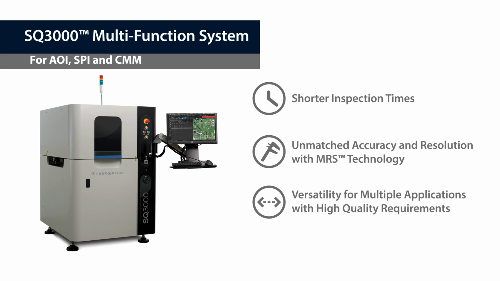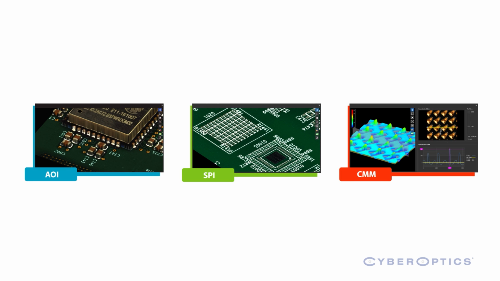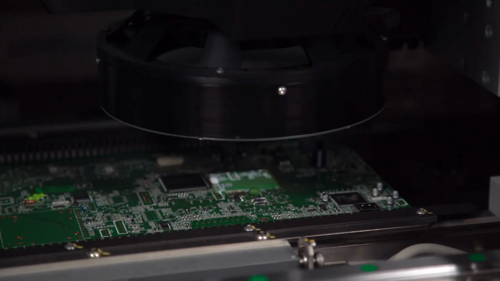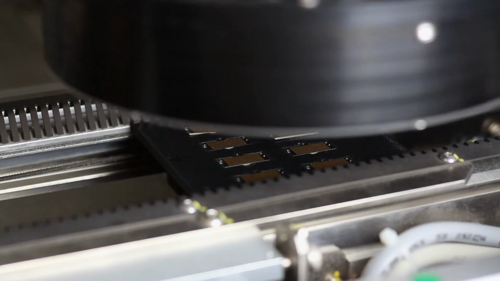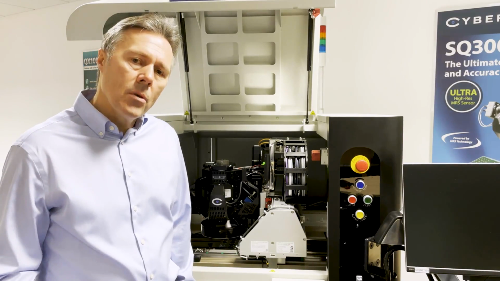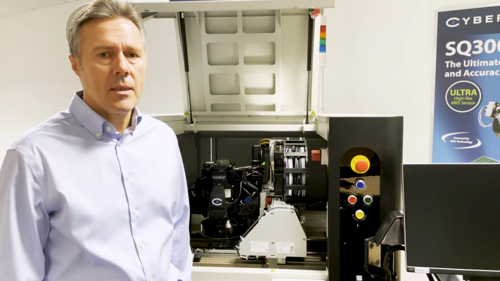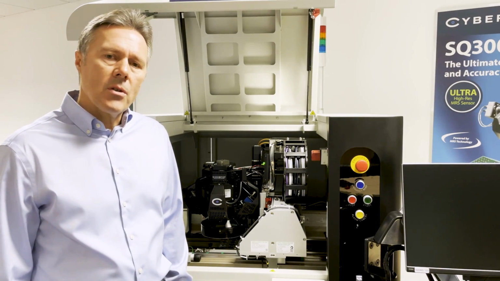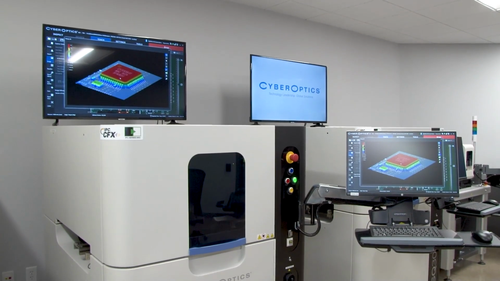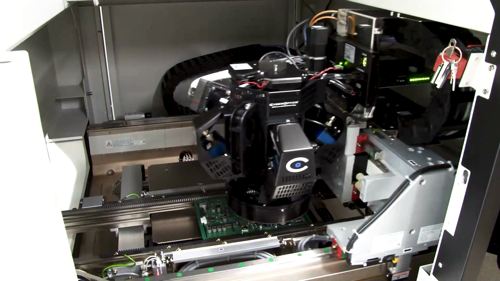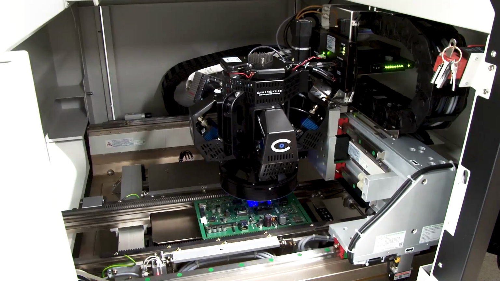For example, when used for the SMT process, it can provide full 3D SPI measurement and full 3D AOI measurement, both pre and post reflow. It can also be used as a high-speed coordinate measurement machine, measuring plastic parts and metal parts with full metrology-based measurement capability of 2 microns in X, Y, and Z. This video will focus on the key features and benefits of the system and why it's fast becoming one of the leading 3D solutions for both SMT technology and advanced applications.